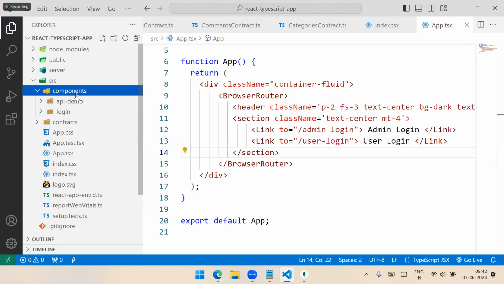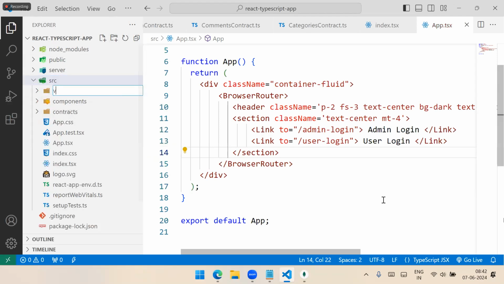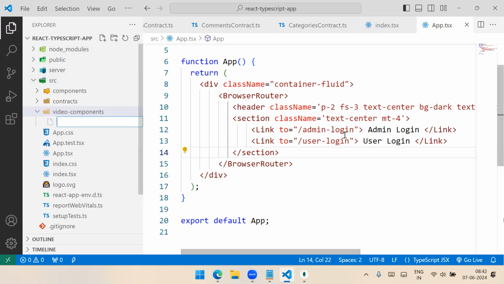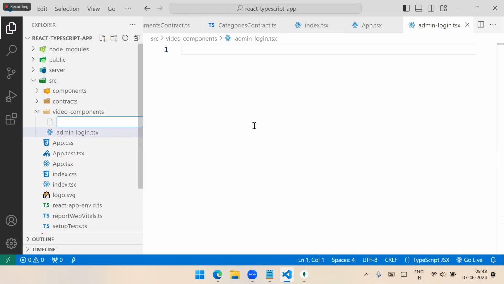Now I will maintain a separate source video components. In the video components, I will add admin login.tsx, and I will add so home.tsx.